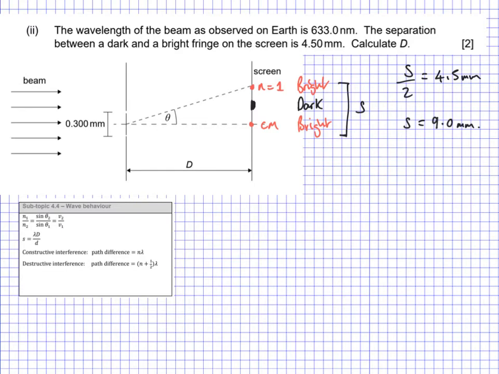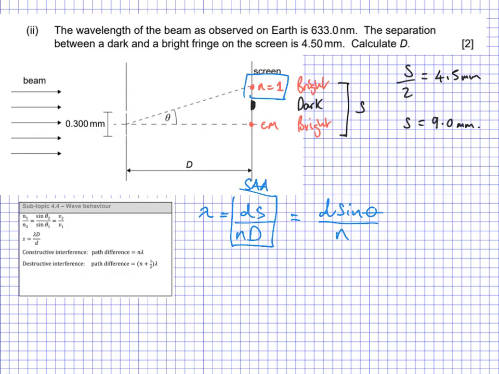So let's go ahead and just check that. We're going to check the angle for small angle approximation. Let's just state our two formulas that we can use to find the wavelength. We have our datasheet version, which is ds over capital D, and this is based on our small angle approximation. We can also say, taken from the original derivation, d sine theta over the number of n values. I should put the n in there as well, even though in this case we're only dealing with 1, so we would ignore the n, but we'll put it in anyway.